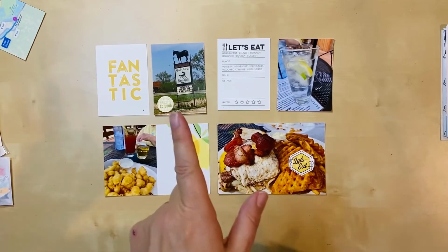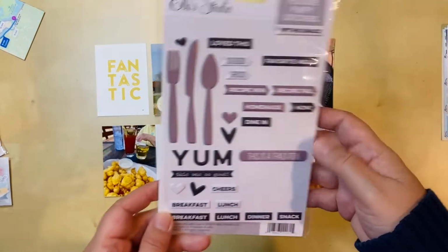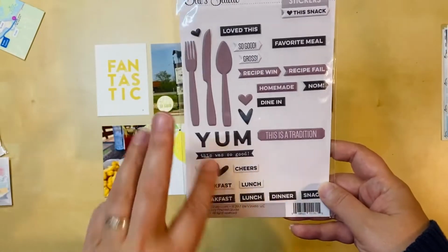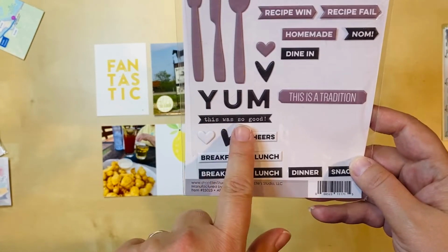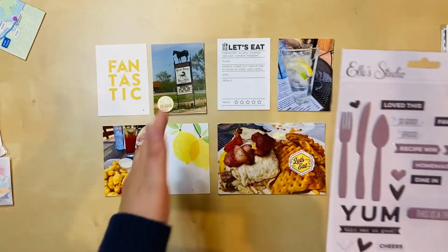All right, I did find those chipboard phrases from Allie Edwards, but I've decided not to use them because I also found these in my stash from Allie's Studio. And I think I've had 3 sets of these over time because I loved them so much. But I want to use this one that says, "This was so good." I think it'll fit nicely right there. It'll take up that space and it'll bring in the black.